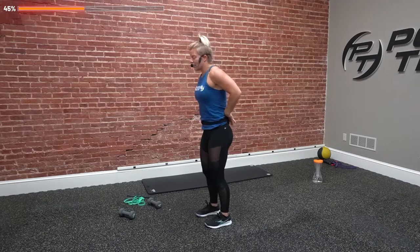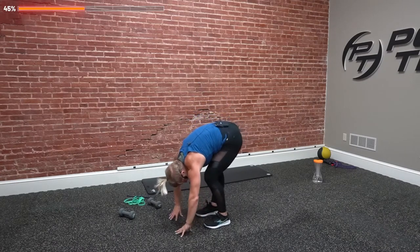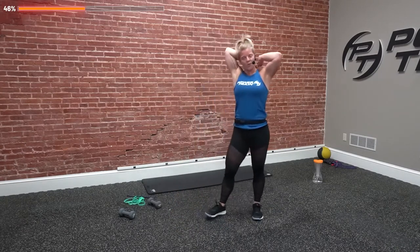So hopefully you're feeling a little bit of that. Like I said, if your back is feeling tight, roll down and through, soft knees, press into one glute, press into the other, roll it up nice and slow. Are we ready? Let's move into the next section of exercises. So we have something called a low squat jack, and we're gonna step into a lunge hold.